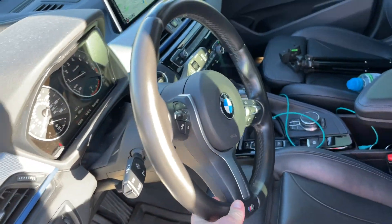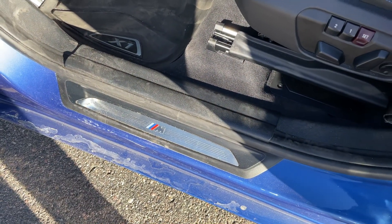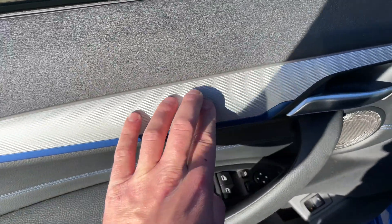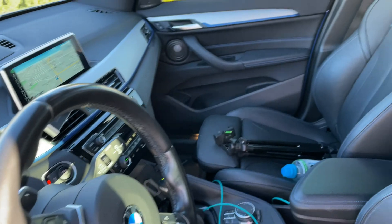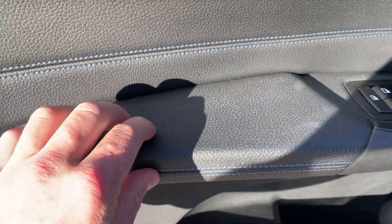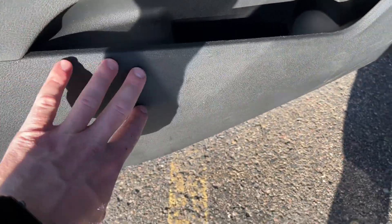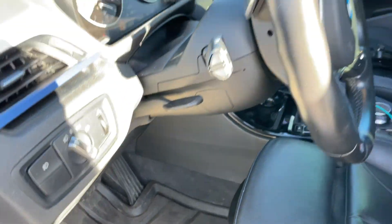Looking at the interior, it has the M steering wheel, which comes across all M variants in the BMW lineup, M door sills in black, and a nice carbon fiber-style silver trim with blue accents throughout. The blue stitching on the seats looks really nice, and the leather continues along the door panels. Overall everything from the waist up is soft touch; the lower doors are harder plastic, but this is the X1, so you can't expect everything too fancy.